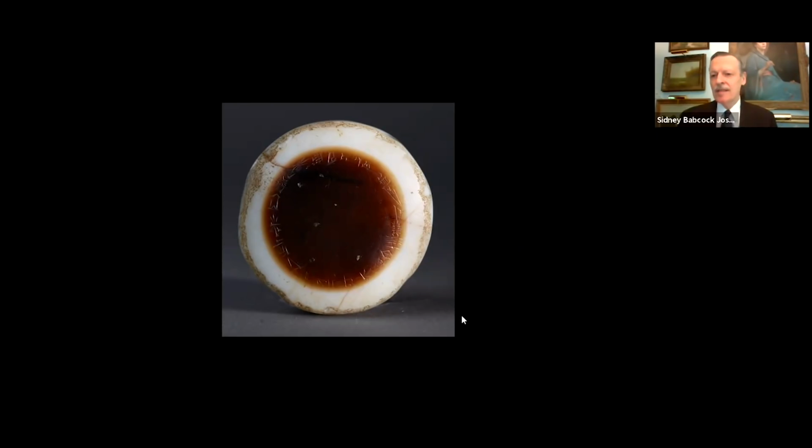And the inscription says nothing less than the following, quote, "To Marduk his lord, Nebuchadnezzar, king of Babylon, son of Nabopolassar, gave this for his life," end of quote. In other words, this was given by Nebuchadnezzar as a votive object to be worn around the neck of the cult statue of the chief god of Babylon, Marduk, to continually protect Nebuchadnezzar's life.